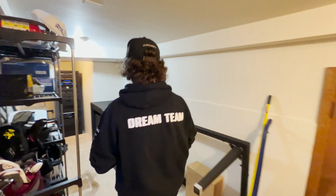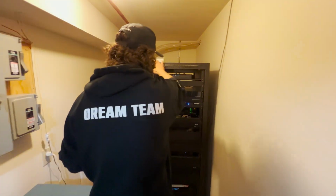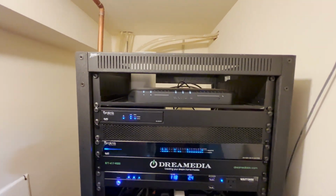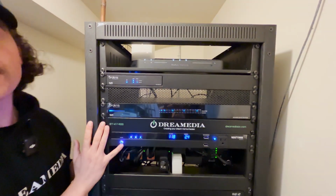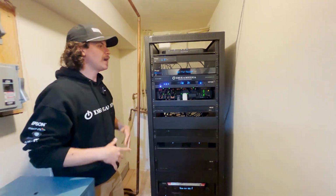So here we are. This is our brand new, fully built rack. We utilized a lot of the rack shelf and blank plates that came, but almost none of the tech resides from the original, except for our Comcast gear, cable boxes, and video boxes. So let's do a quick breakdown, a wrap up.